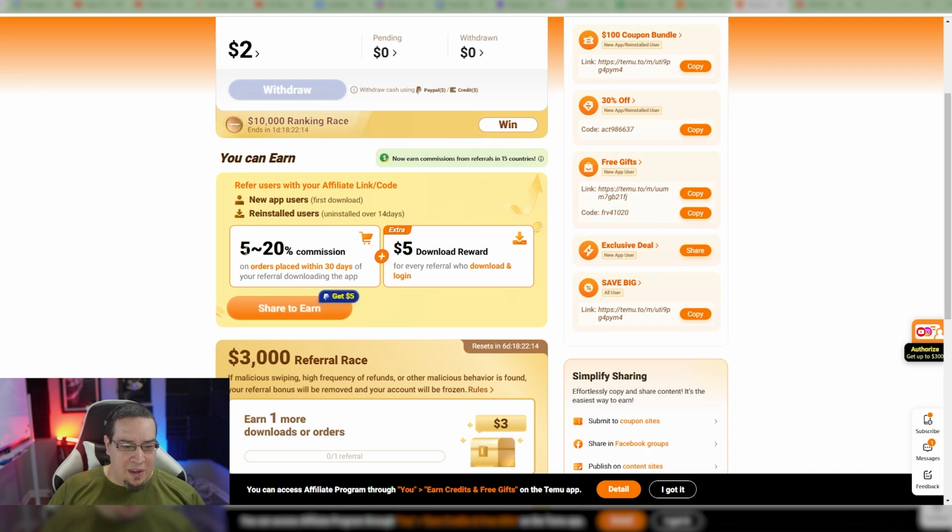So that being said, you can see here, it goes from 5 to 20% commission. Compared to an Amazon affiliate program where they're paying you like 3% max, that's much, much better. Obviously. The next thing is, as an extra bonus, you get $5 as a download reward. These are for people who are downloading and logging into the app when you recommend Temu to people. So stack that on top of each other. No, you're not going to be a millionaire overnight, but when you stay consistent with this, when you do this constantly, you can really start to rack up a few hundred dollars a day. You can really turn this into a nice side income. And in the rest of this video from here on out, I'm going to show you how to do this step by step.